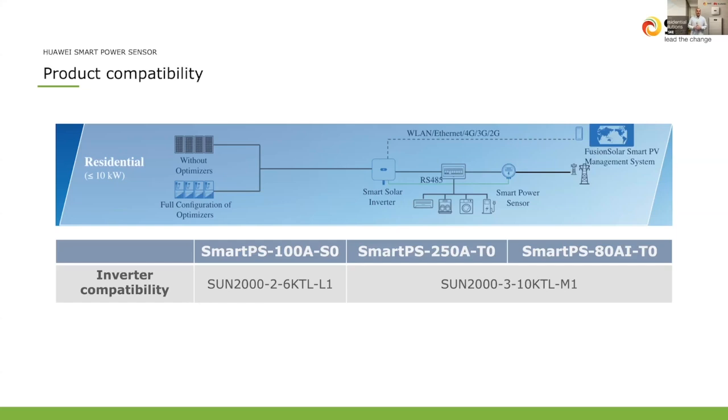The compatibility is referred to as follows: the single phase covers the inverters from power classes 2 till 6 KTL, the L1 series. For the three-phase inverters, we offer the power sensors 250 and 80 IA, T0, and the power classes that can work with this type of smart power sensors are power classes 3 till 10 KTL, M1 series.